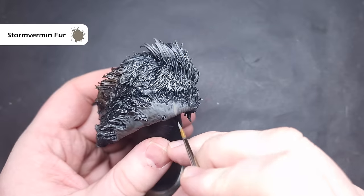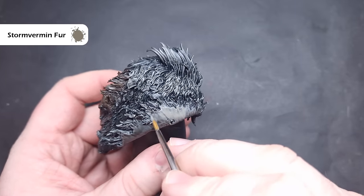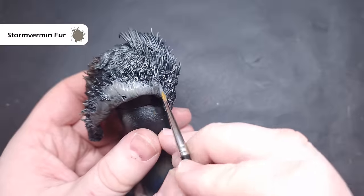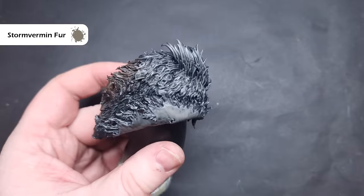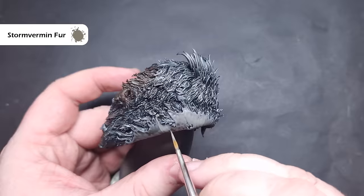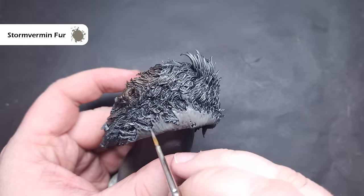It's now time to build up that texture on all of that leathery skin. And the colour I'm going to use for this is Stormvermin Fur. So what I'm going to do is get a little bit on my brush, make sure I've got a decent tip, and I'm just going to paint scratchy lines all over this. I'm going to catch those sharp edges by dragging the tip of the brush along them to get a nice crisp highlight. But generally, I just want to add texture.